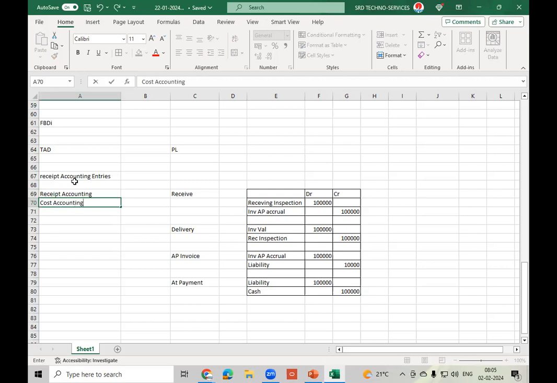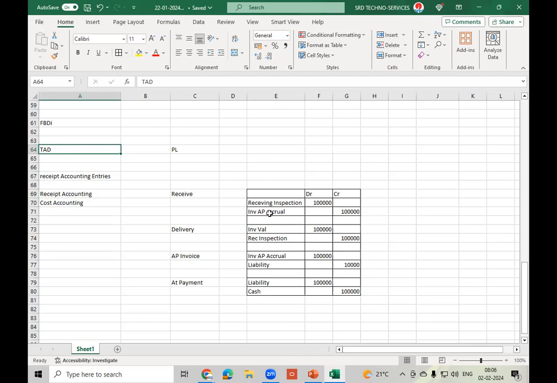Right? TAD, receipt accounting, cost accounting. TAD, this will be utilized for deriving accounts for requisition and purchase order distributions.